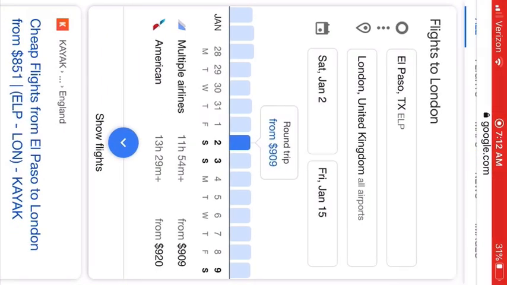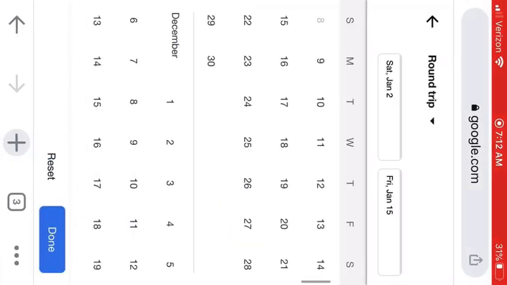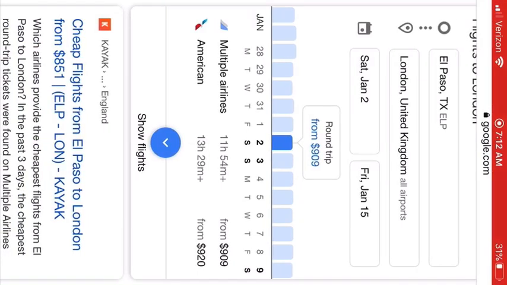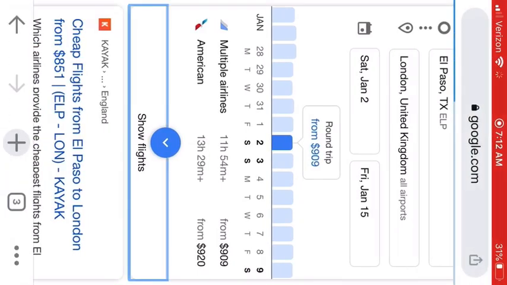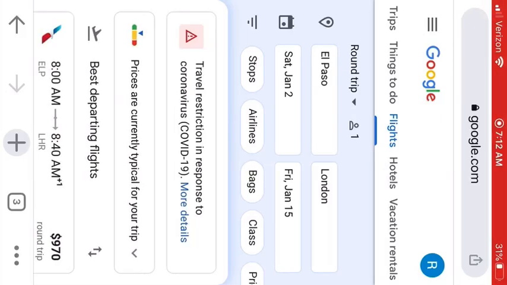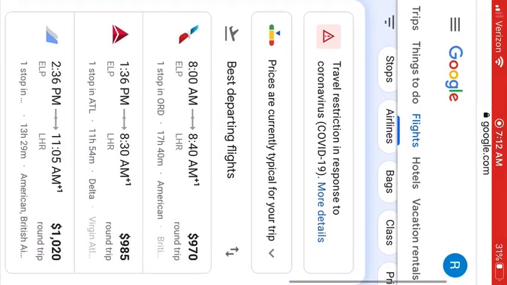If you want to change the dates to the future, if it's next year sometime, you can change the dates here. Or if you just want to see the general cost, it's good. It's going to fluctuate, right? First of all, it's really inconsistent right now with everything going on. It also depends on when you go, what time of year. London is freezing then, so the prices are probably a little lower.